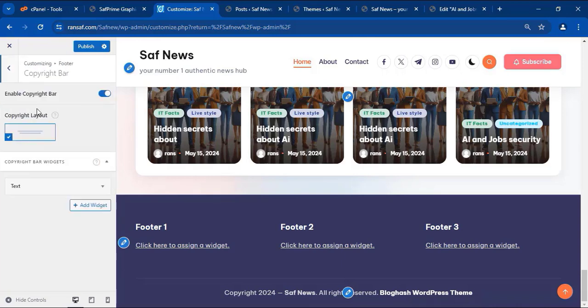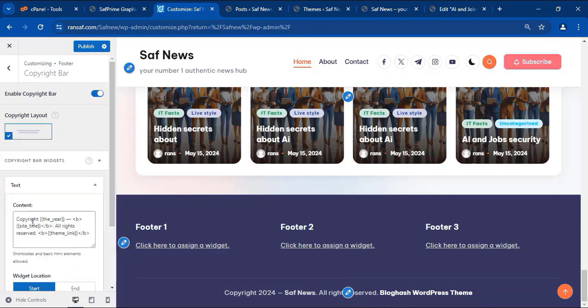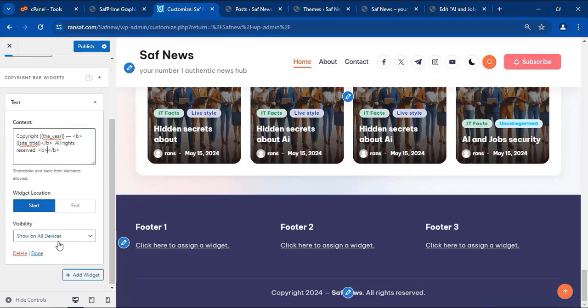Now copyright, this is the copyright. Now let's look at the copyright text. So we have the year, which is there, then site title, which is this one, self news, all rights reserved, and then this thing, we don't want it, so delete only that one. Don't delete anything apart from this. The less than or greater than, the caret is less than like that. Good. So realize that it has vanished from there. Visibility, show on all devices, publish.